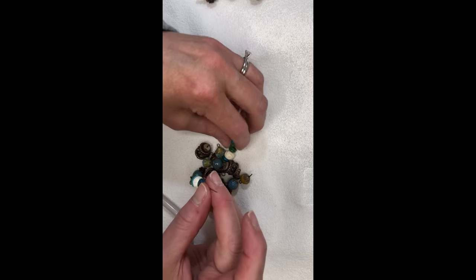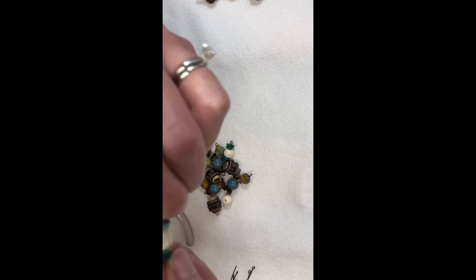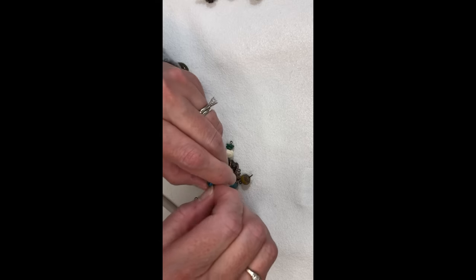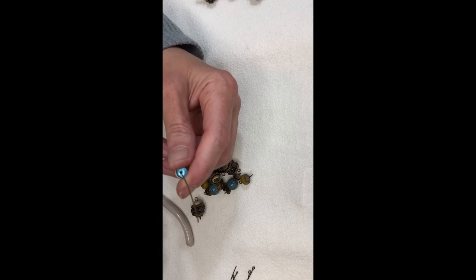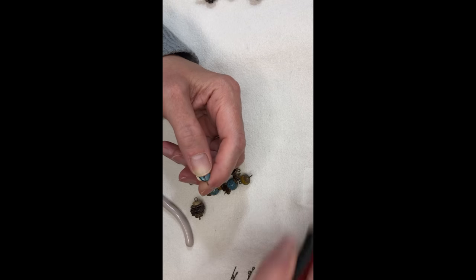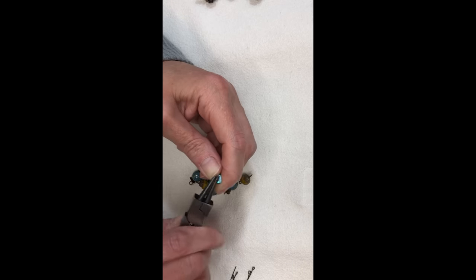Unfortunately, I'm just a hobbyist — I don't have a business license or anything like that, so I won't be getting any wholesale pricing, unless I can find clearance somewhere where I can buy everything they have. I'm going to make my last one here and then we'll get ready to put our beaded chain together.